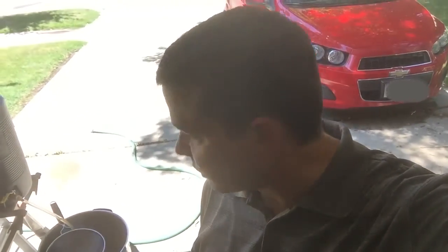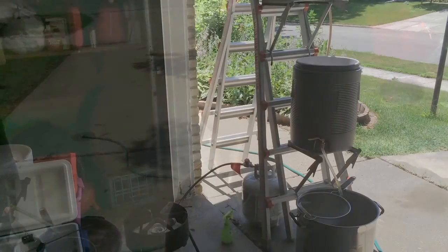Alright, so I screwed up someplace and I ran short. I only got 5 gallons in there, and I've run out of water. So what I'm going to try, because I don't really want to lower the gravity any lower than it already is, I'm going to get some hot tap water, as hot as I can get it, run it through the grains, and try to bring myself up that way.